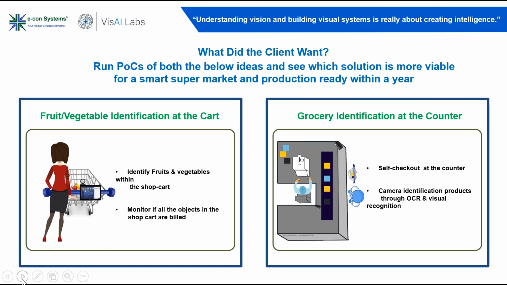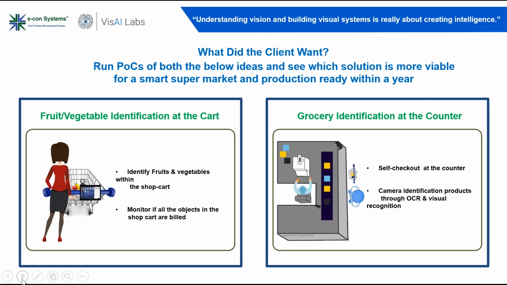So the customer who came to us had two kinds of requirements. One is they wanted to identify fruits and vegetables in a shopping cart. They would take up the fruits and vegetables in a bag and put them in the cart. And they had a camera. They wanted a camera system or a vision system in the cart, which would actually look at those vegetables and fruits and give the name as well as the cost, and maybe if there is an offer or whatever, it should show it on the cart. So that was the final requirement basically.